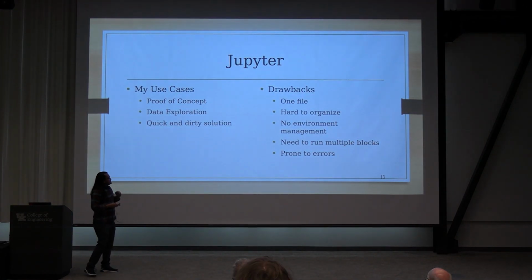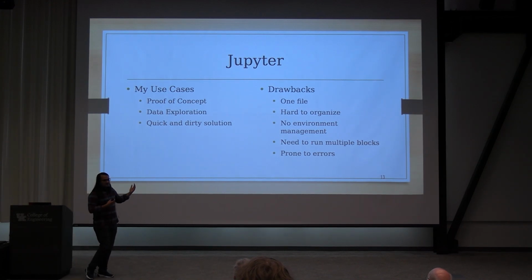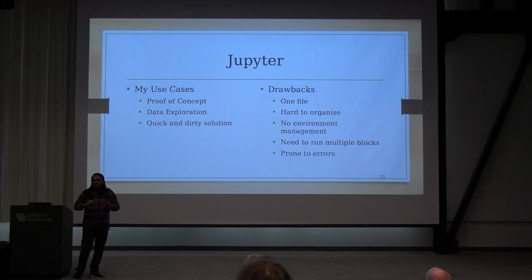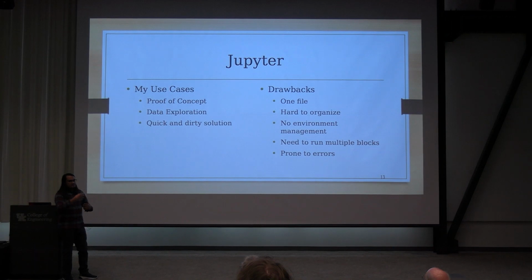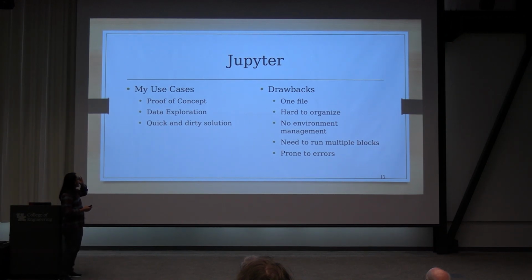Okay, so another thing that people use a lot is Jupyter. So I want to discuss my use cases of Jupyter. When I use Jupyter, I mainly use it when I have a proof of concept that I want to try out. Let's say I have a data set, I want to do some exploration on it, have some quick graphs, quick data frames to see what's going on. I mainly use Jupyter for that. And mainly if I want a quick and dirty solution, for those reasons I use Jupyter.